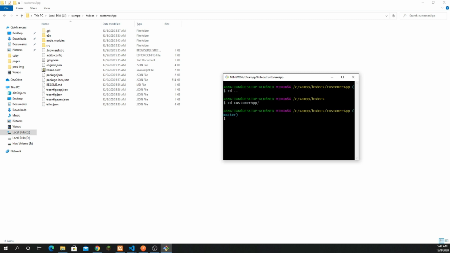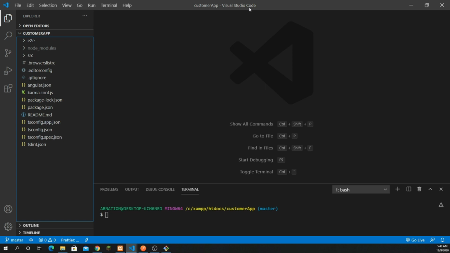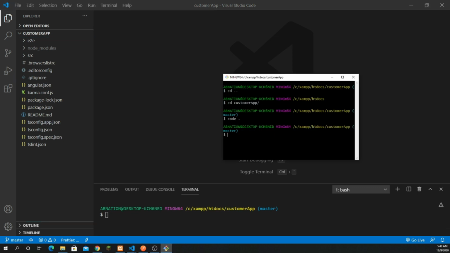And there we go. So now you are inside the same directory. I'm going to open it up with code dot, if you have Git Bash installed. So now we have our customer app installed, having all the major files which are required for Angular. In order to run that, all you need to do is simply type here ng serve --open. All right, and that's going to open up our Angular application if it's installed properly.